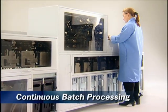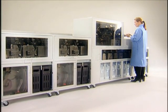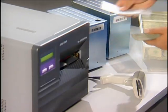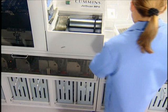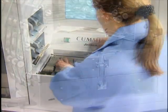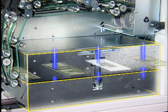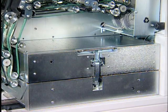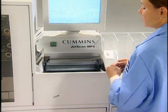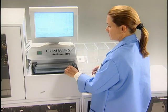Non-stop automated processing of multiple batches is provided by continuous batch processing. System sensors, control documents and application software allow consecutive batches to be run continuously without loss of control or processing accuracy. Individual batches can be prepared and placed in large trays by one employee and then brought to the JetScan MPS, where the operator continuously loads batches into the high volume stacker, even while the machine is in operation. Unique Cummins flow control sensor technology maintains accountability for each batch. These sensors detect and capture batch information from the control document and send this data to application software. Using the two off-sort pockets, the JetScan MPS places control documents for completed batches in one pocket and control documents with any rejected notes in the second pocket. Only those batches with rejected notes need reprocessing.